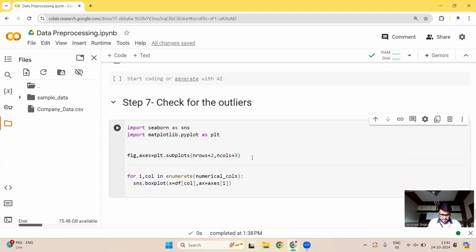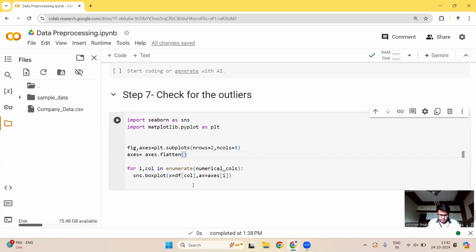Now let me just set the axes: axes is equal to axis.flatten. Here I'm just going to set the title, so axes[i].set_title.